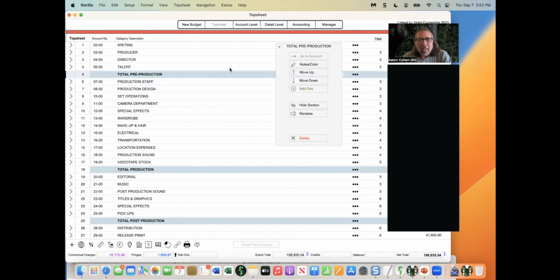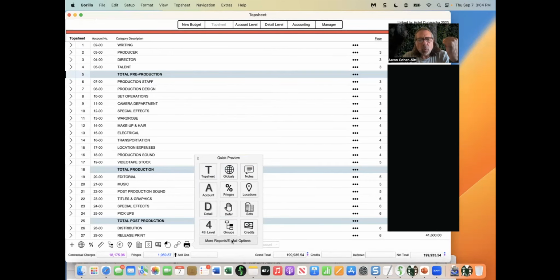I'm clicking on a blue line or a section line. You will have different options here than you do by clicking an account. But check it out, hide section. This is brand new. If you click that, this will literally hide. Notice that it grayed it all out. Hide that section and modify the budget, the line, because it won't calculate that information. So if I wanted to show it, you can go ahead and show it again, and the budget will be back.